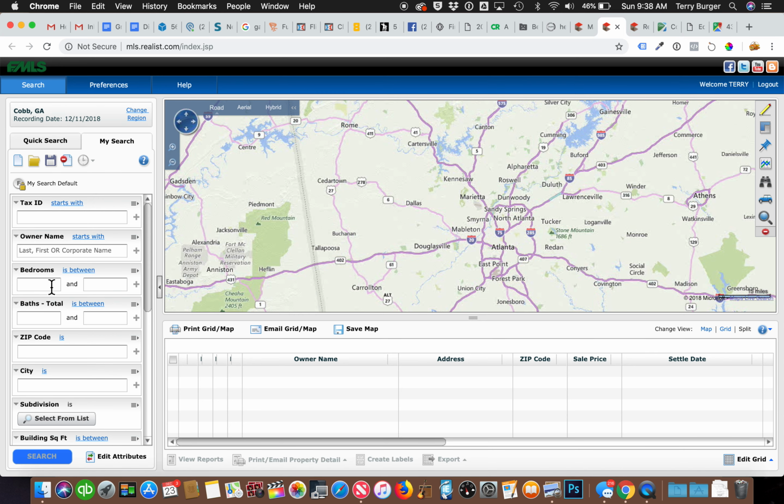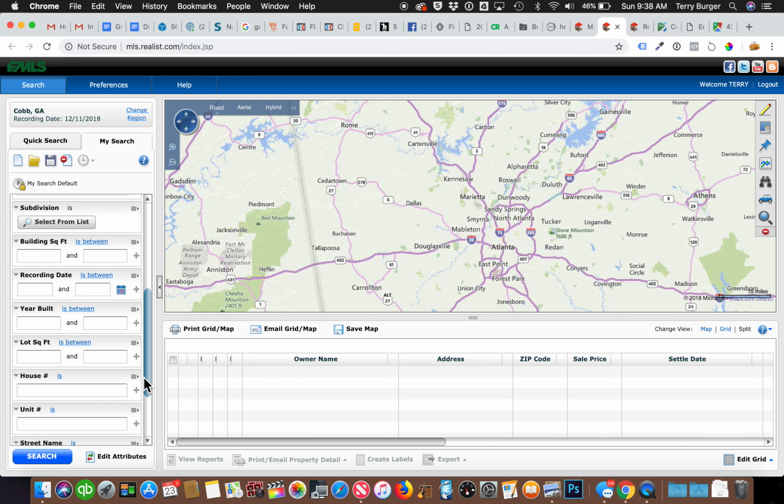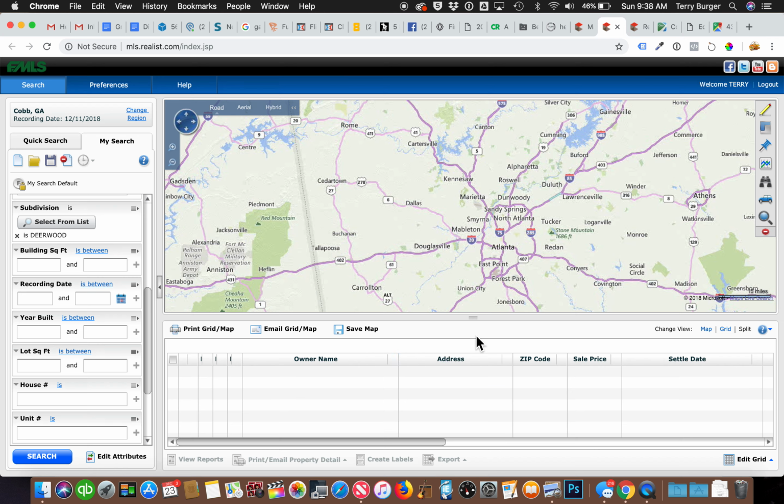All right, so I'm gonna kind of load in some generic search parameters here. So I know it's the city of Smyrna, so I'm gonna punch that in, and I want that subdivision, Deerwood. Now, not all MLSs maybe have the ability to do this, but we're gonna use what I have here. Apply. And then let's look at anything that is kind of sold in the past 3 years from an investor perspective, just to kind of get a broad overview. Maybe let's call it the last 2 years.